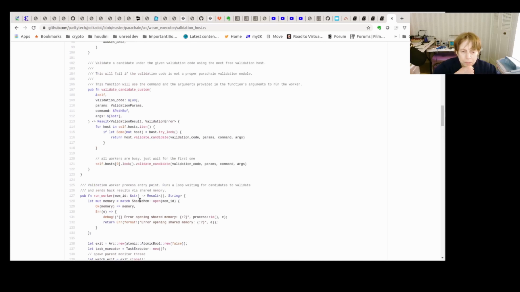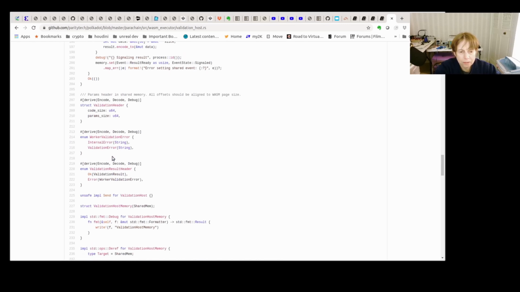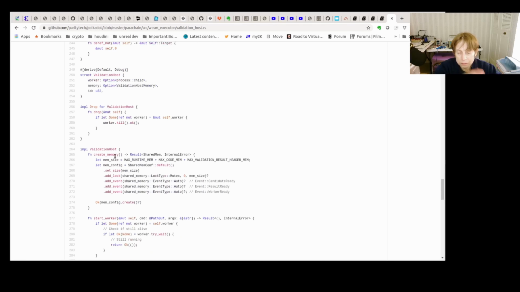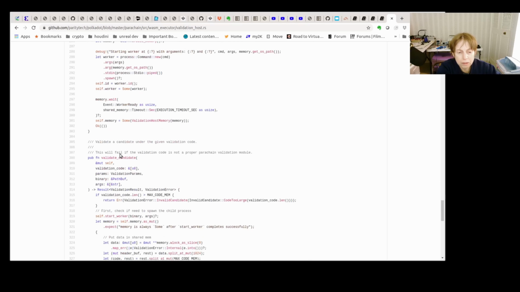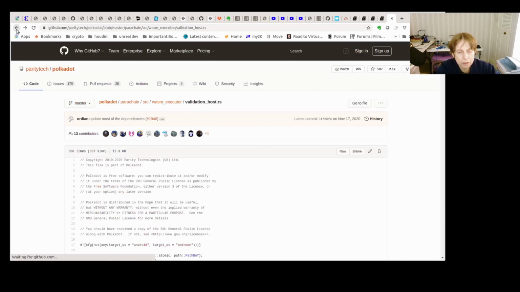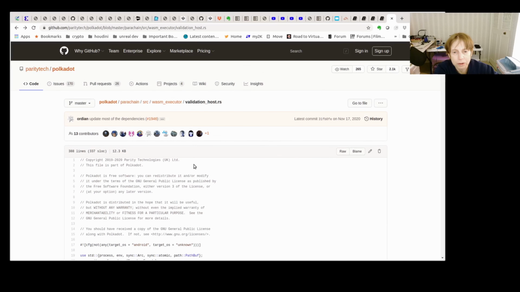So yeah, you have an object that is created with validation result and validation error, and that is a result object. And all the differences, validate candidate. So this is all the code, the actual Polkadot code and the actual implementation of what we've been talking about theoretically.